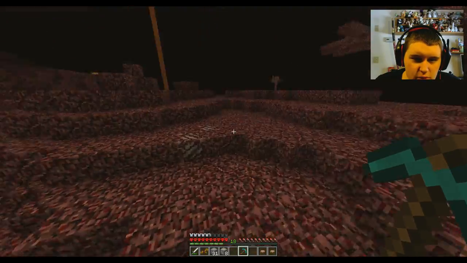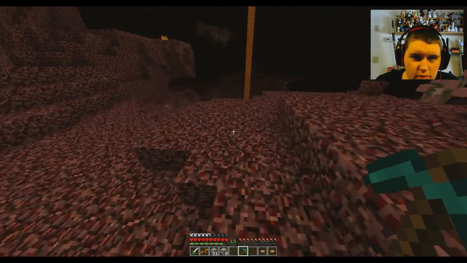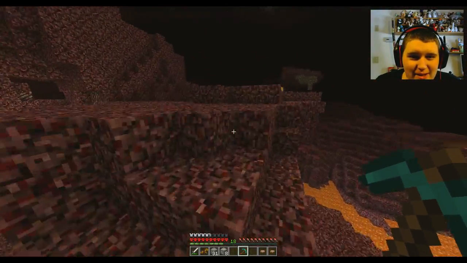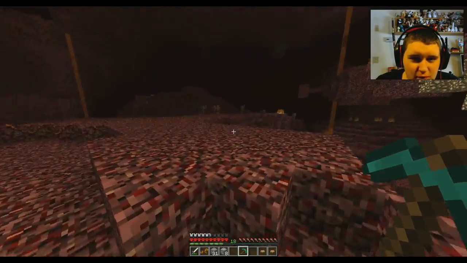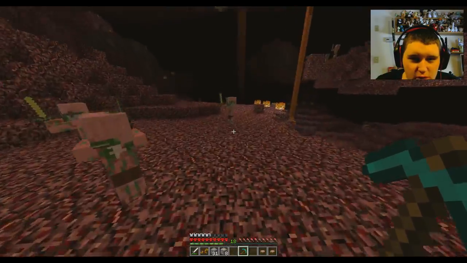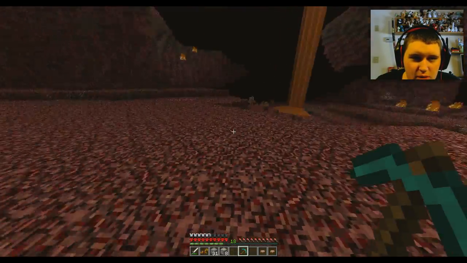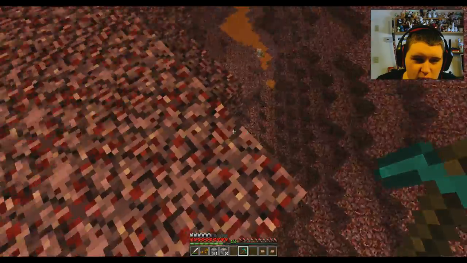Actually, I found that nether fortress. Maybe I should try to find some nether wart. So I want that potion. Oh, and I wanted to kill a pigman. Oh, hey. My goal of killing that pigman before the end of the series might come true now, because I've got one all by himself in the overworld. So that's a possibility. That feels kind of cheaty, though. I feel like it should be done in the nether.